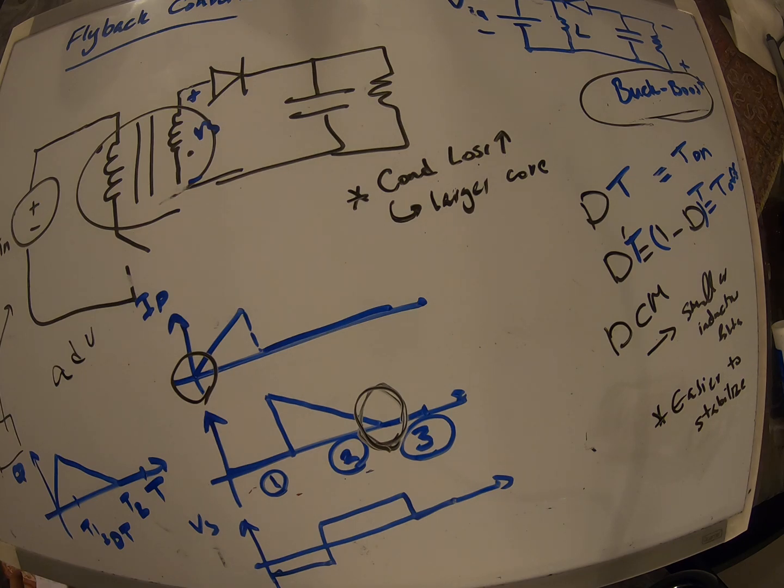So one last thing I wanted to do, again if I can find my notes, is to show you the relationship between input and output in the DCM mode of operation. Maybe I can also mention some more advantages of DCM. An advantage of DCM is that you can use slower diodes, and you don't need much filtering.